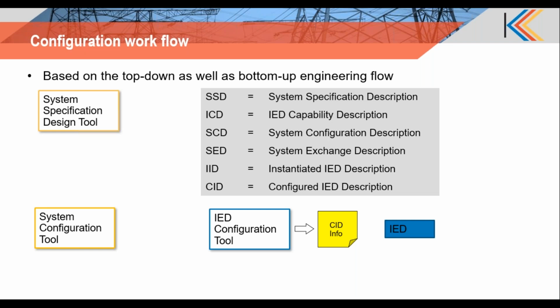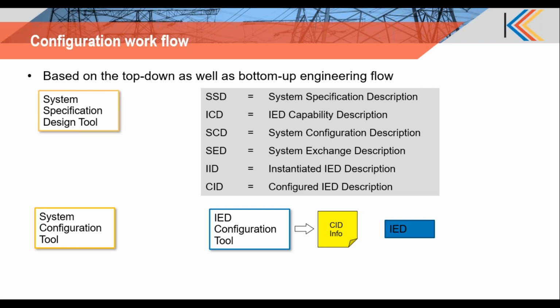So in a project, there will be multiple data mappings, and this data mapping has a big dependency on other IEDs, which means there should be a single configuration file which contains all the IED specific properties, as well as all the data mappings, as well as all the communication instantiations. That is being done by your system specification tool and the system configuration tool.